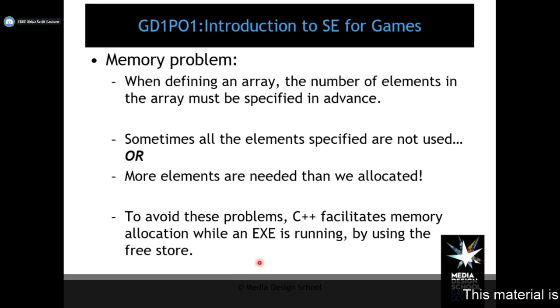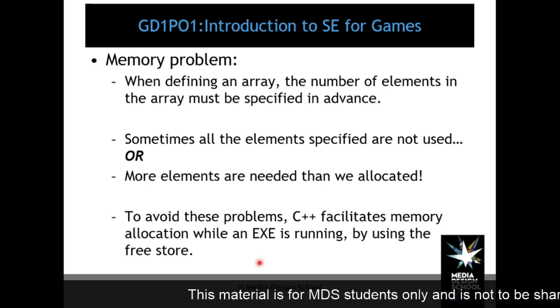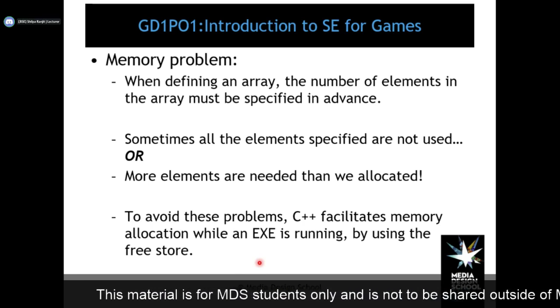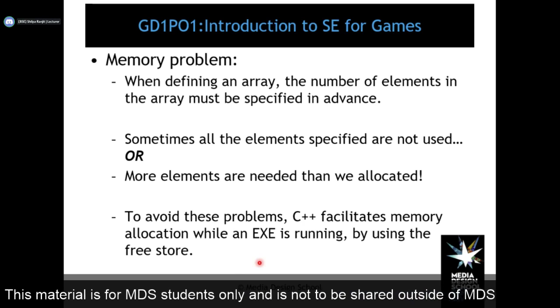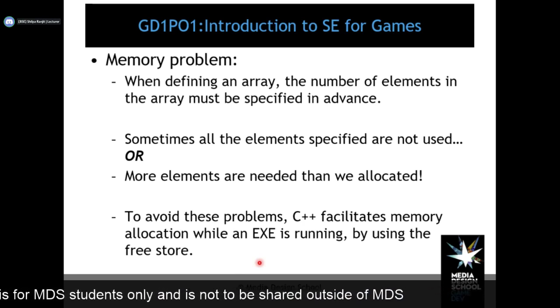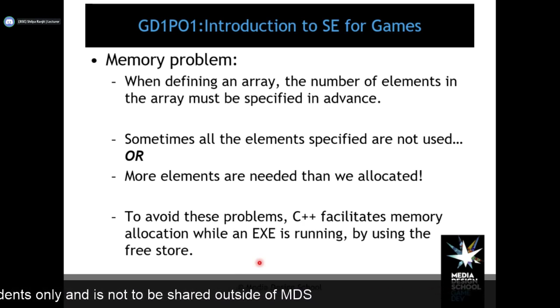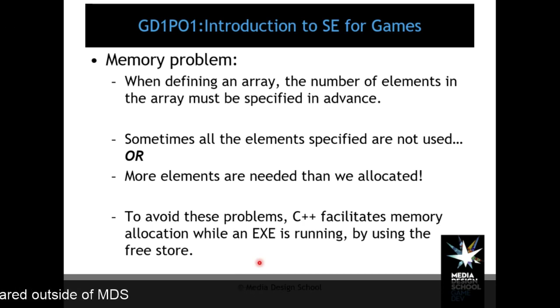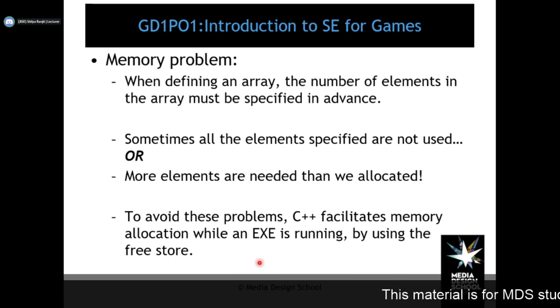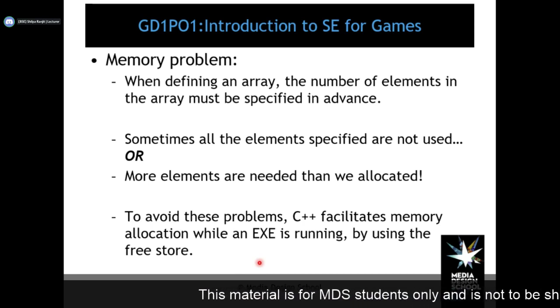For example, if you want to create an array for the number of players in your game, you don't know how many players there are in your game, so you're just giving a random 100. So probably the number of players is just 20. But since you don't know how many players that game could have, you're just giving a maximum value of 100. So in other words, you are wasting 80 spaces because only 20 spaces are going to be used up. Or probably the players go beyond 100. So you have maybe around 150 players, but you've just allocated 100 spaces because you assumed that it would never go beyond 100.